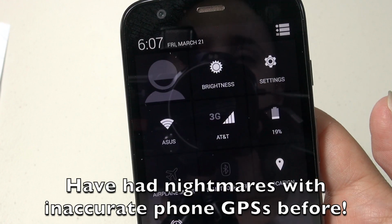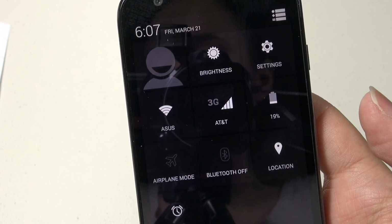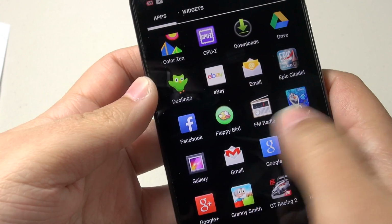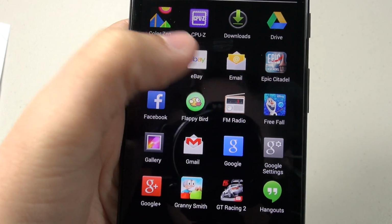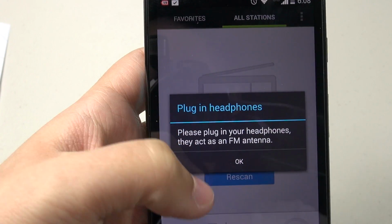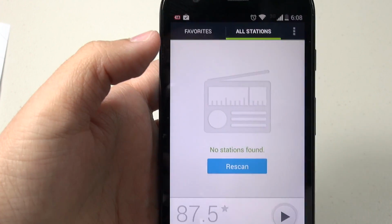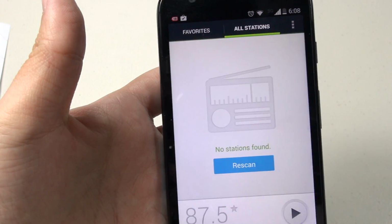As for other radios, we don't have NFC, but the interesting thing is that we do have an FM radio. That's something that a lot of people really like to have. So here we are, proof there is indeed an FM radio on this little guy. Of course, you need to plug in headphones for the antenna. But this is a nice feature that some of the flagships don't even have.